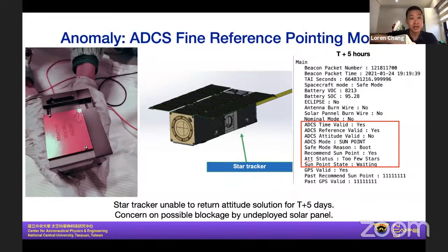Once we have that initial attitude solution, then we can start to engage in much more complex types of attitude control, including pointing at targets on the surface of the Earth, orienting the spacecraft so CIP is pointed in the RAM direction for science mode, and so forth. And in the beacons we received during the first 5 days, for some unknown reason, the attitude solution that we received, as you can see in this decoded beacon packet on the right-hand side, was always incorrect.